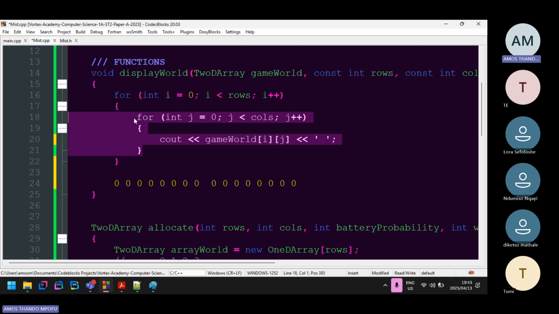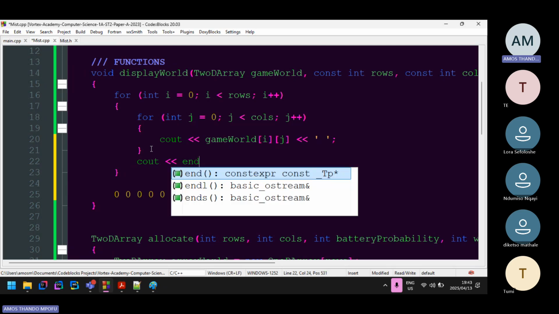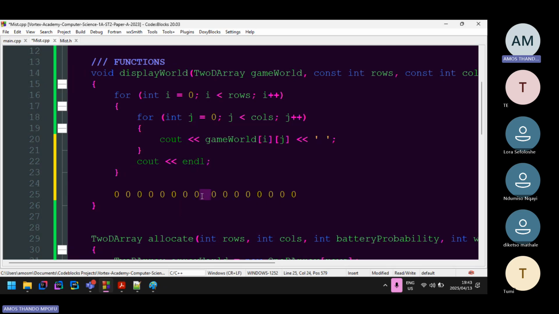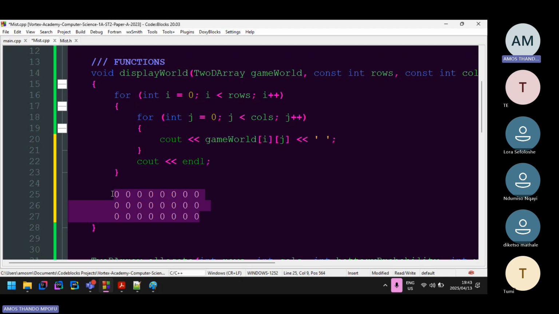This is my for loop for going through all of the columns. When this curly brace is reached, it's done going through all of the columns. Then I can output an end of line character, and then if there's another column and then end line character, we end up having the grid form of the game.